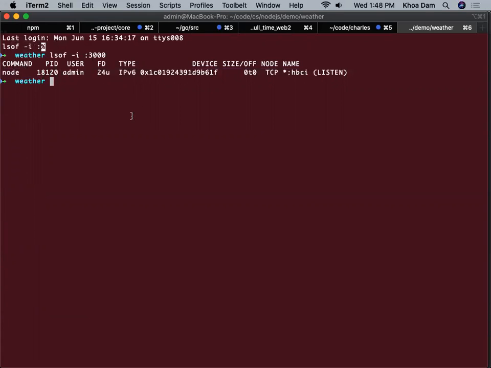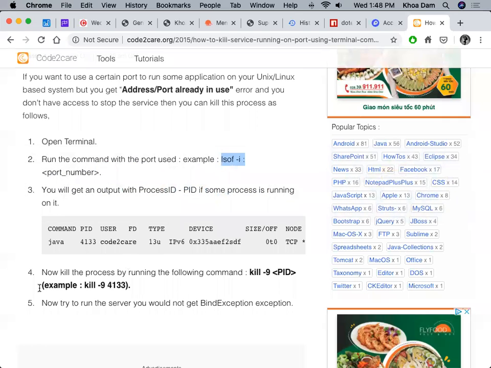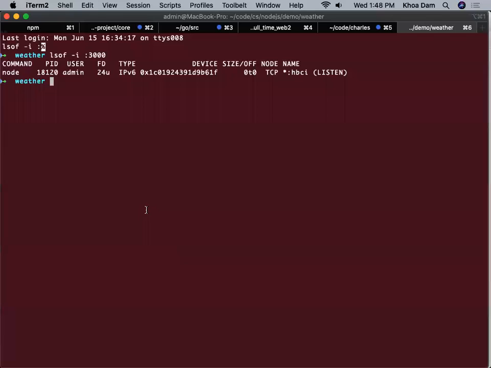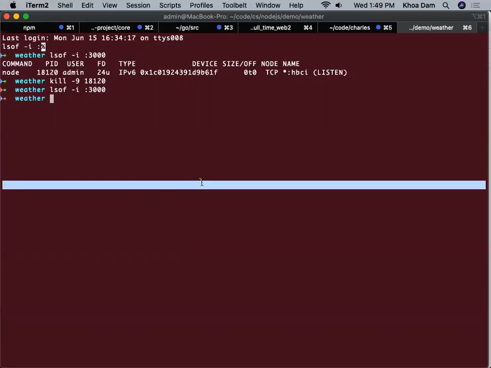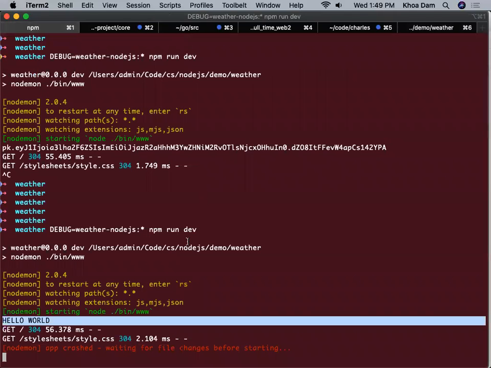If you want to kill the process, run this command: kill -9 and then the ID, 18120. Kill it, and then run the first command again. There's nothing. That means there's no process running on that port. So this one is killed.